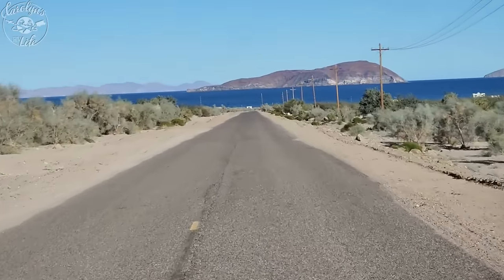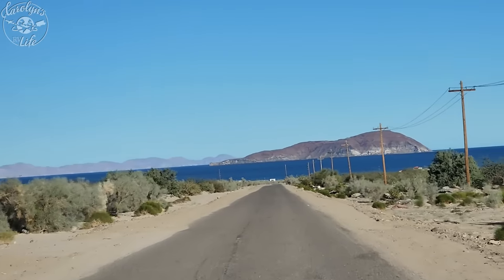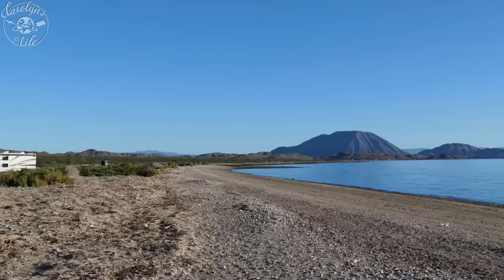According to iOverlander, there's some boondocking out here on the edge of town. So we're heading down there now to see what it looks like. Beachside looks amazing.